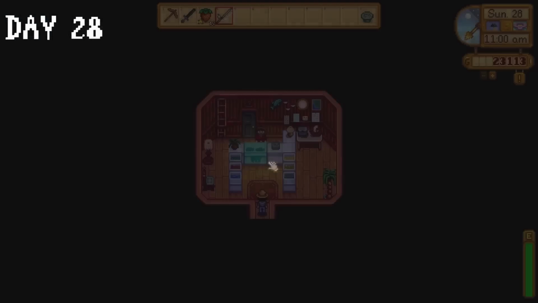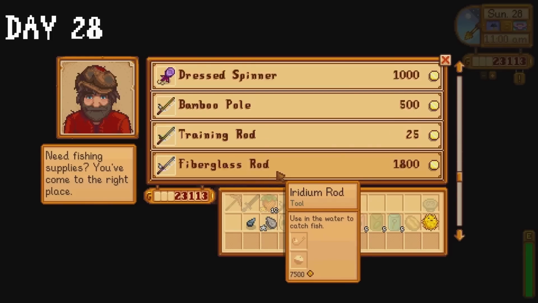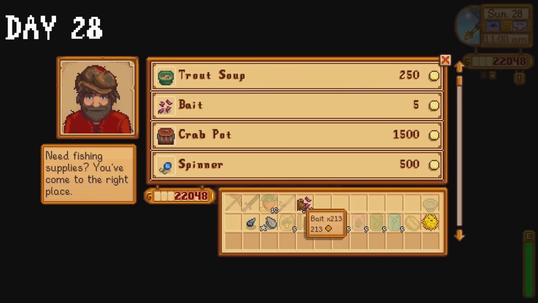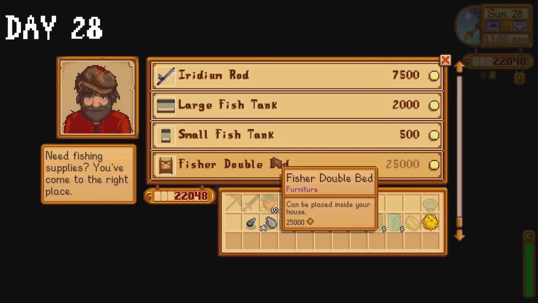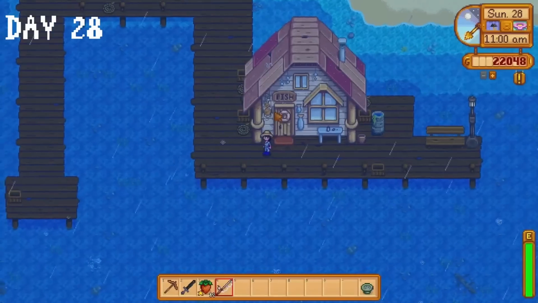I buy some bait from Willie and I almost bought the iridium rod, but it cost 7,500 gold, so I figured I'd be fine without it. I could just use the fiberglass rod without the lead bobber or any attachment like that. I was wrong. In fact, I wasn't just wrong, I was very wrong. That was the single worst decision I have ever made while playing Stardew Valley.